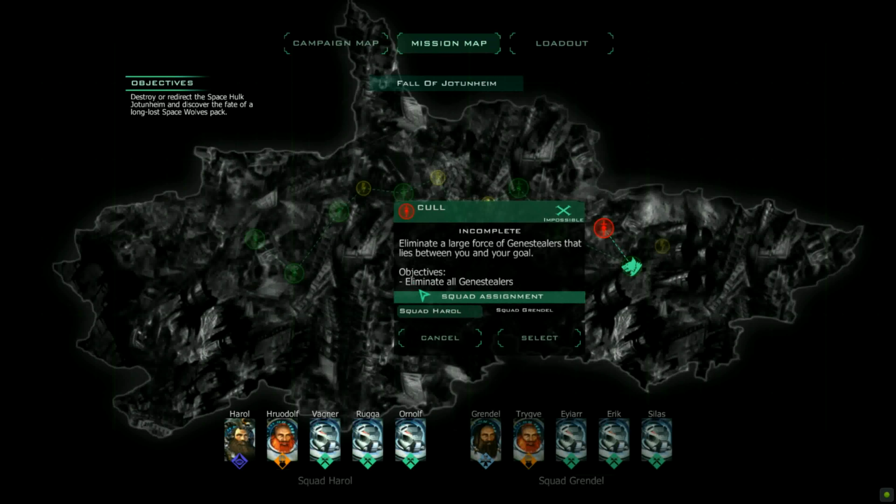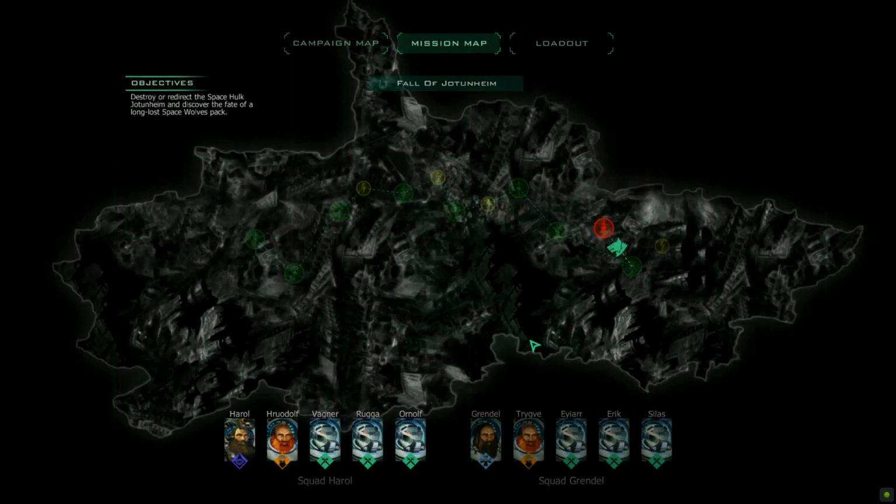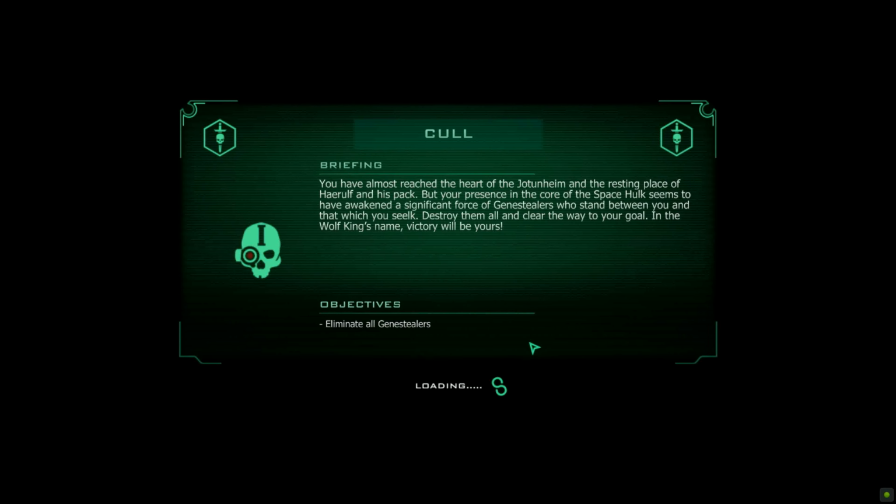We're gonna go eliminate all gene stealers, so it's gonna be a bottleneck mission. Squad Herald. You have almost reached the heart of the Jotunheim and the resting place of Herald and his pack, but your presence in the core of the Space Hulk seems to have awakened a significant force of gene stealers who stand between you and that which is Silk.